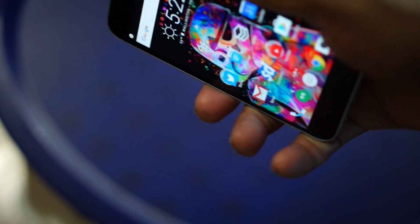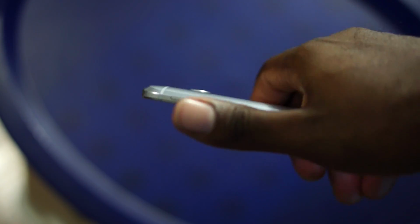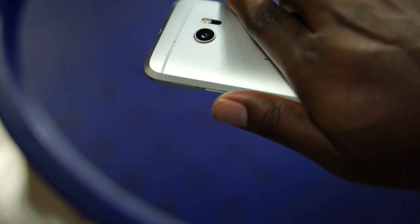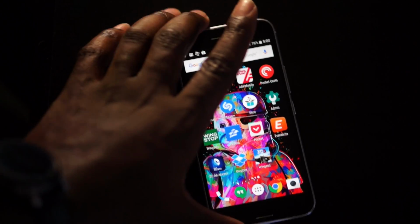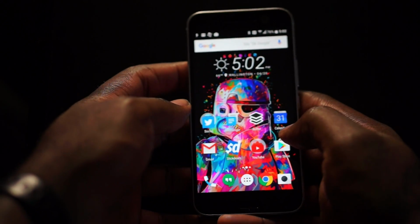I mean, it's not that it's slippery, but I've had mine just in my pockets with car keys and it's definitely got a few nicks, nothing crazy, but if you like to maintain your phone, definitely case up. You now have an edge-to-edge display, so not a lot of wasted bezel space like they used to do. They didn't step into the water resistance areas, so don't look for it.